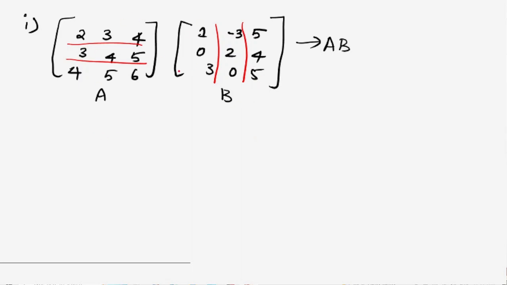Then second row, first column. This is a 3 by 3 matrix, and this is also a 3 by 3 matrix. So your resultant C will also be a 3 by 3 matrix. So try doing this question. In the next video I'll surely make the answers for these questions. First you have to take the rows, then multiply it with the column, so that you will again get a 3 by 3 matrix. Kindly do this.